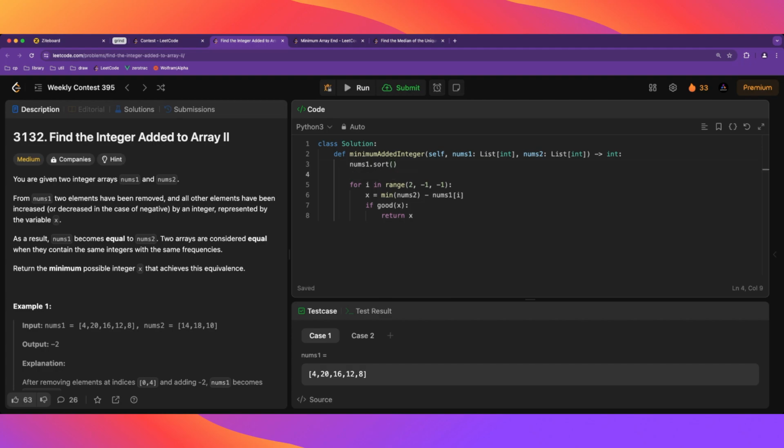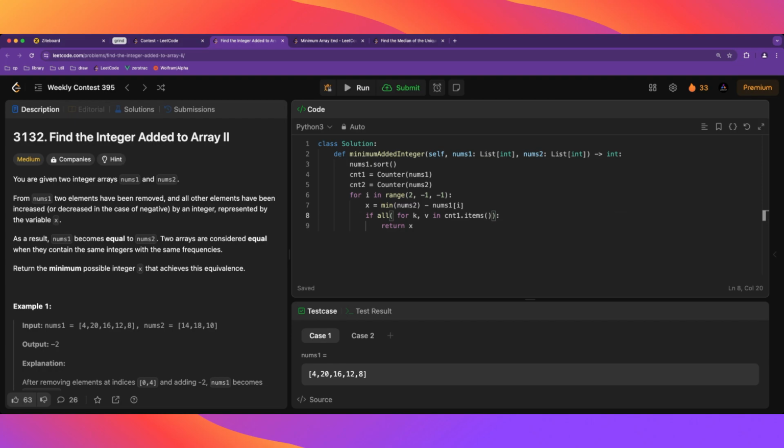We have to be careful, because we have to use the counts of the elements, right? We want to check for all the elements in nums1.